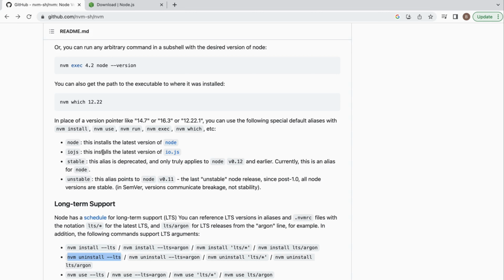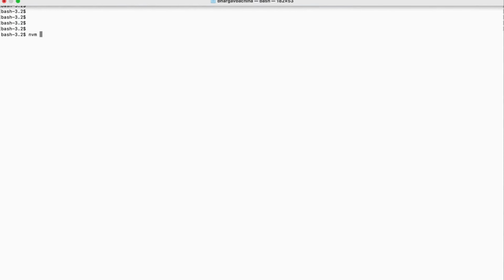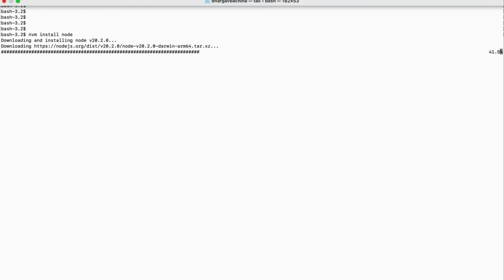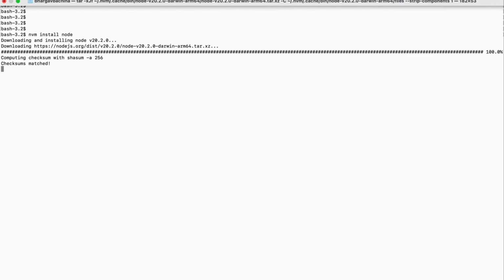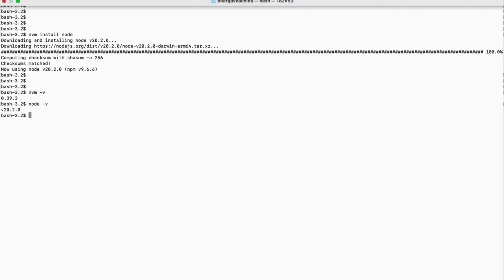Yeah, there is an install command, and if you install node, it actually installs the latest version of Node. Let's see. Yes, installation done. We are using Node version 20. So the current version of Node is 20, so it installed the latest version. And we can see Node version is 20 and NPM version is 9.